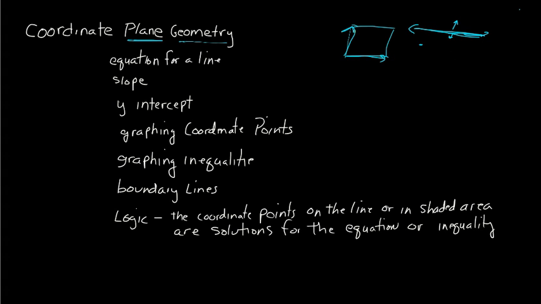Then there are the 2 dimensions. That's the left, right, up, down. And then there are 3 dimensions. So you still have your 1st dimension and 2nd dimension, but now you have this 3rd dimension, which would be another line coming out of the screen straight at you and behind the screen straight back. That's the 3rd dimension. That's depth.